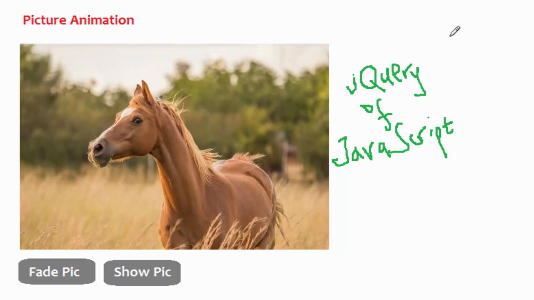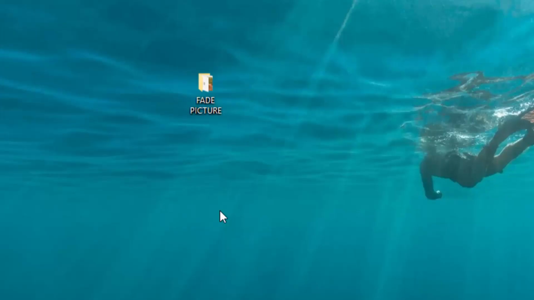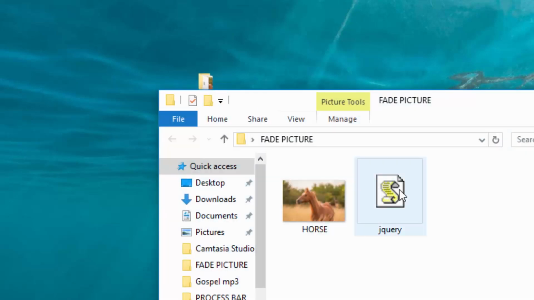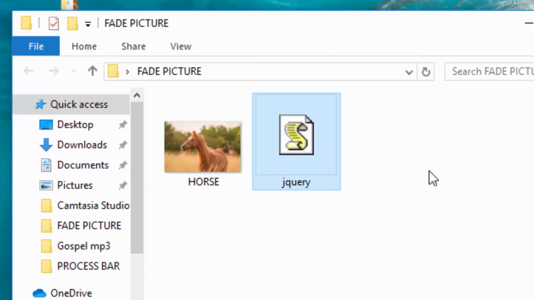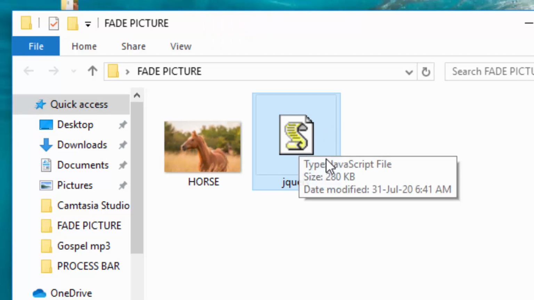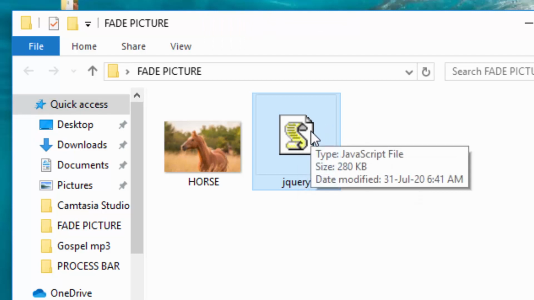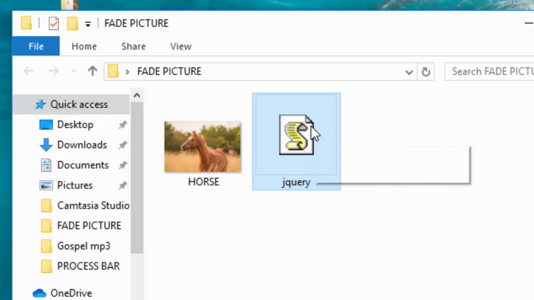Now, what I'm going to do is to show you the jQuery file. You can see on my desktop here, I have a folder, and when I open it, you can see a picture of a horse and a jQuery file. This file contains jQuery code, and we will refer to it to animate this picture.